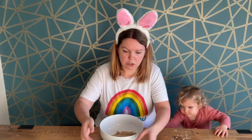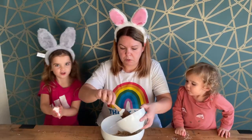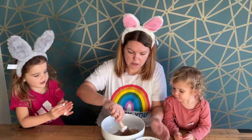Then we've got melted chocolate here. So any chocolate will do. So we're going to pour this in here. No idea how much we're going to need.